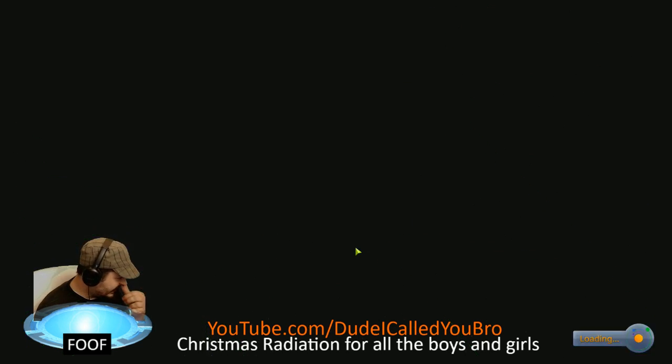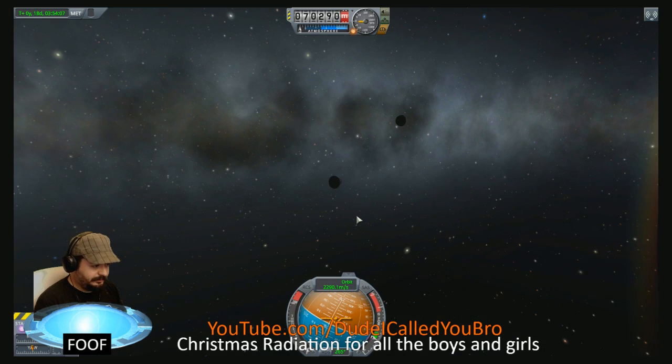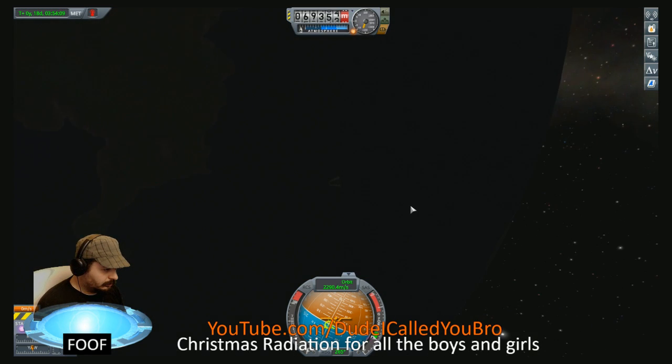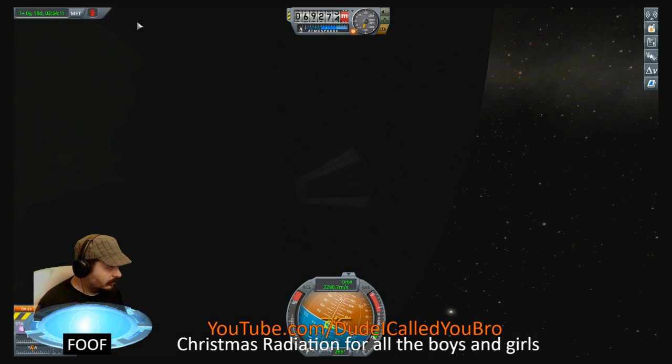Debdorf's craft is on a decaying orbit. I'm just going to follow it for a minute. Make sure it actually does decay and fall back to Kerbin. One more piece of space debris that I really don't care to have around.